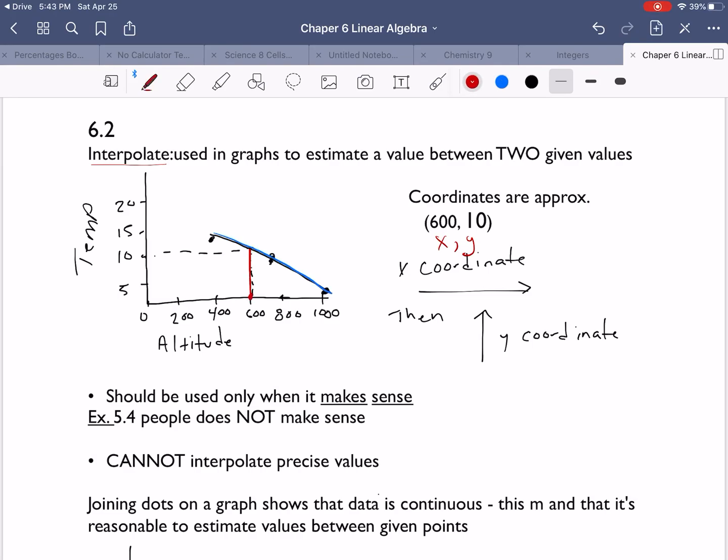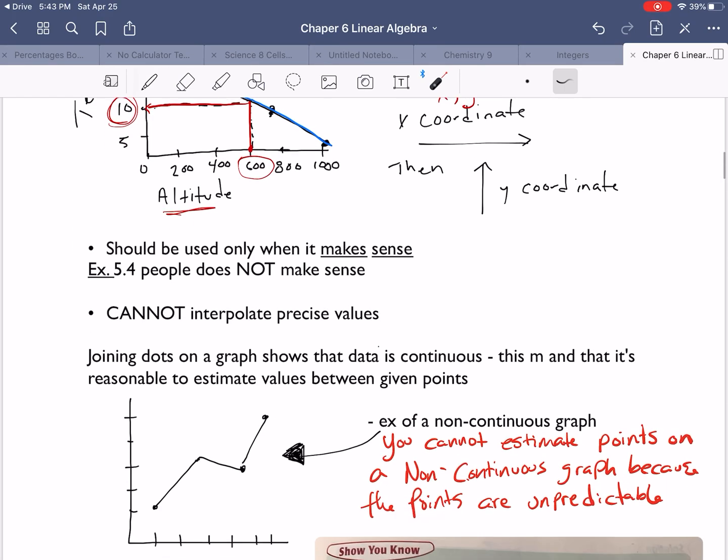So we're starting at 600. We bam into that line, and then we're just going to go straight across with a ruler as well. It's going to point at a temperature there, and so we notice that at 600 altitude, the temperature should be approximately 10 degrees Celsius. So literally, this is what we're doing this particular chapter. We're going in, we're finding a coordinate, we're moving up to hit the line, and then we are moving over to the y-axis to see what it equals on this side. Super simple, nothing rocket scientist.